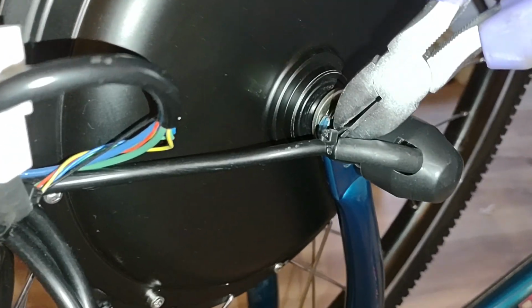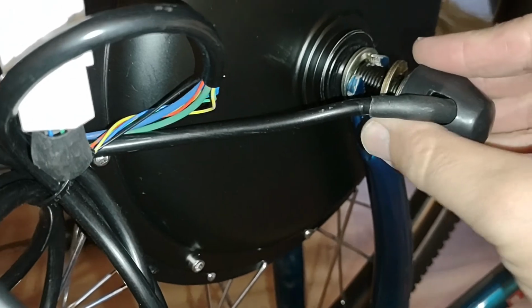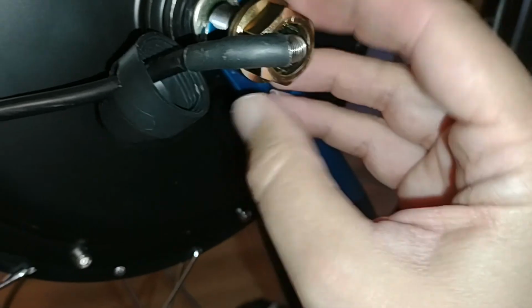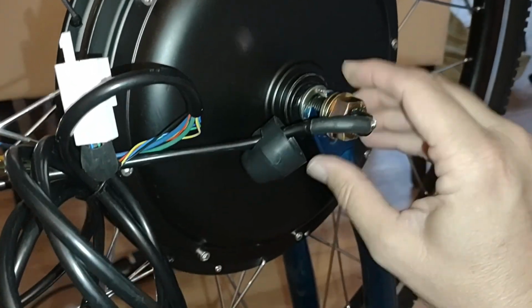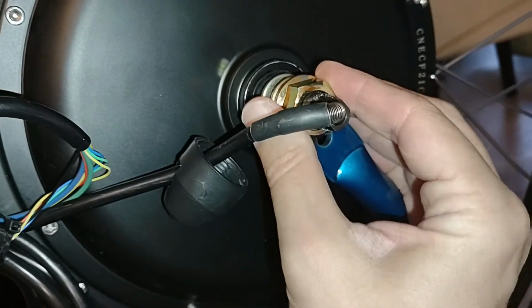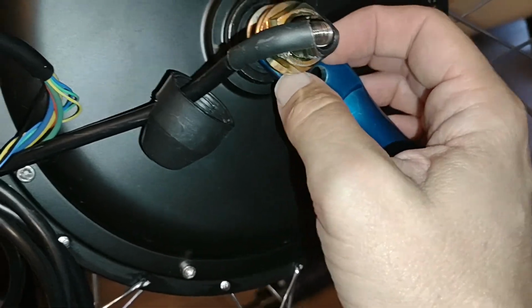Anyway, so be careful not to cut that wire, that's for sure. Okay, so there's our zip tie is gone, and this rubber thing, oh look at that, it goes right through the screw. Okay, it looks like you can take that rubber thing off and screw this screw down. Okay. This not going to go into that hole though. I don't know if I should modify these tabs or not.